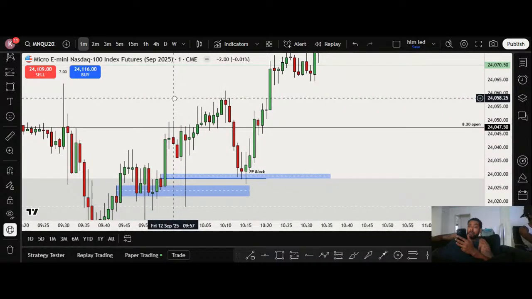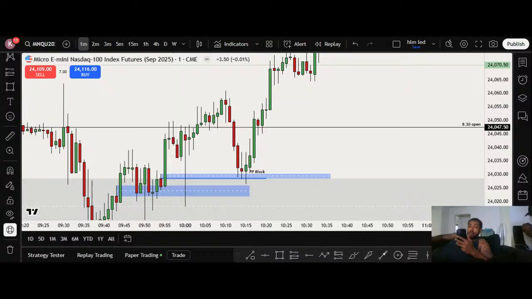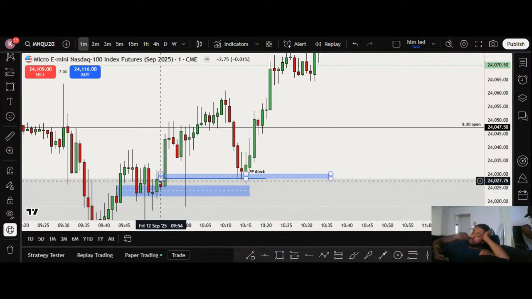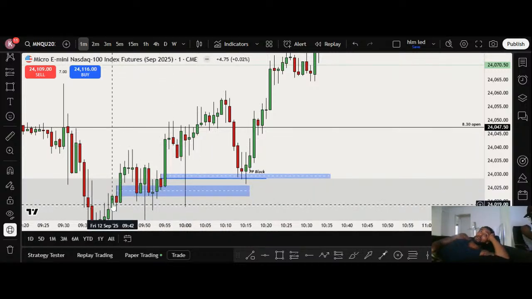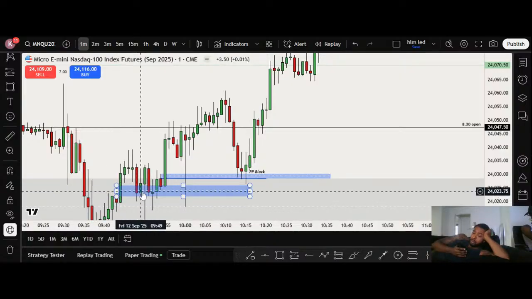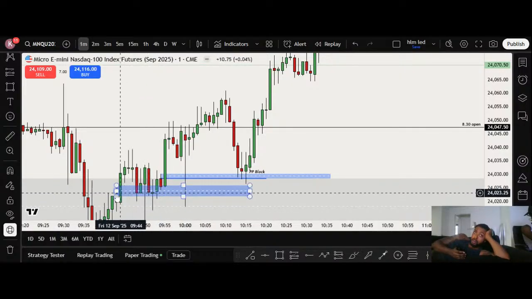Depends on the context though. Don't just go to the market, see relative highs, and think it's gonna go up there. No, it don't always work like that. You gotta have context behind your trading. This is what we have here. We have beautiful bullish order flow. We have a bullish order block here, which is respected to the T. We love how that was respected.